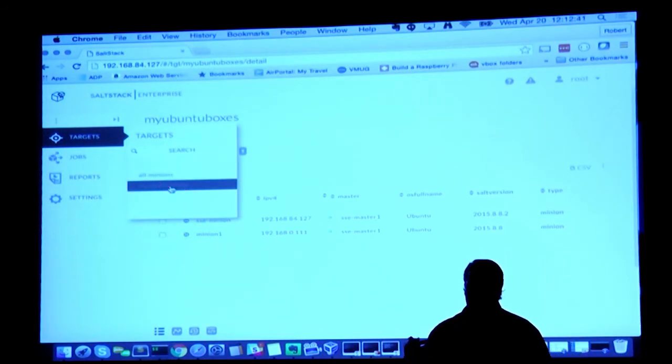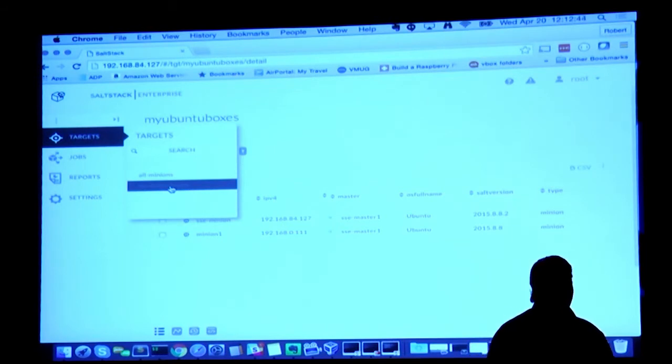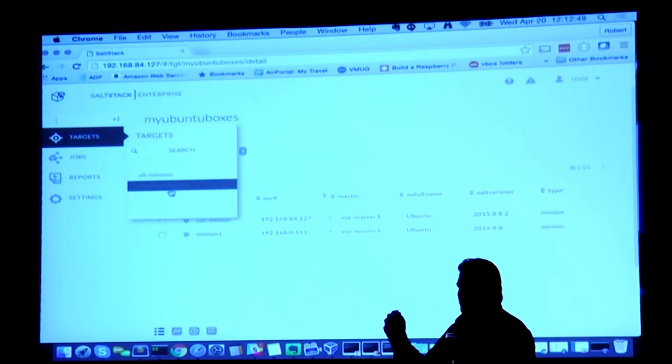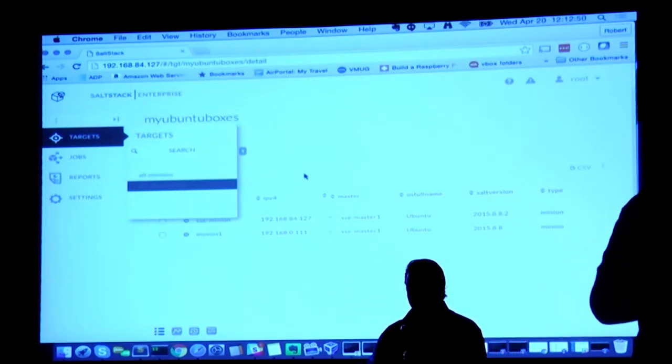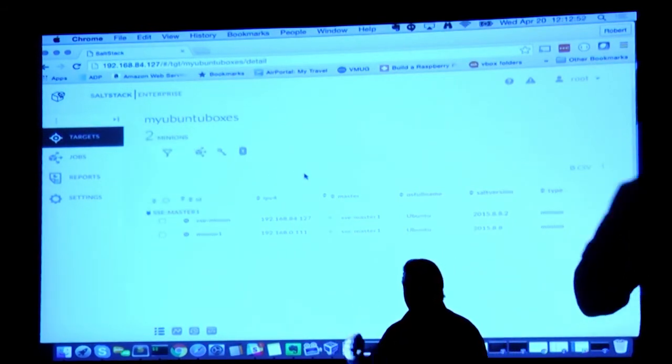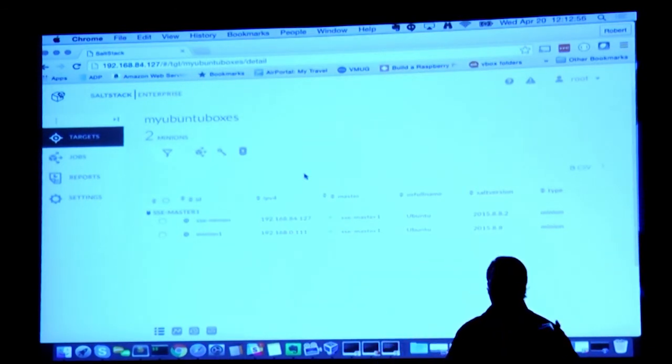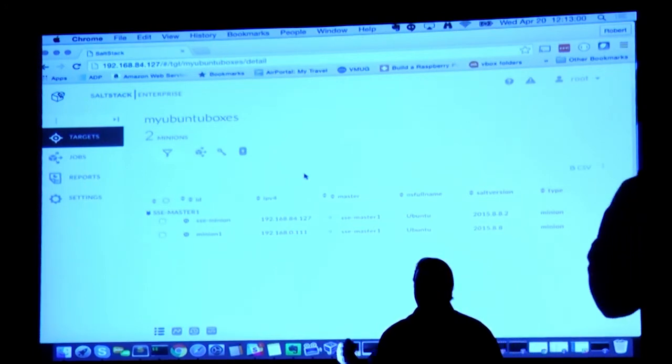So the idea here for the first rev is for the Alpha Geek or the IT Ninja or the SALT guy. He brings in Enterprise, he sets it up, he creates a bunch of targets, he creates a bunch of jobs, he integrates it with his Active Directory LDAP, and then he assigns those targets and jobs to the people who are responsible for those particular targets. He can then give them a variety of rights.